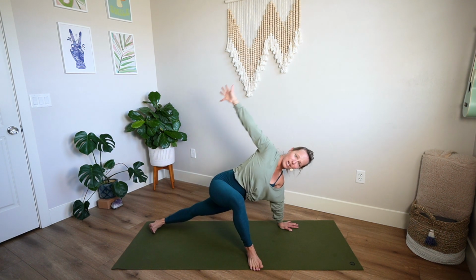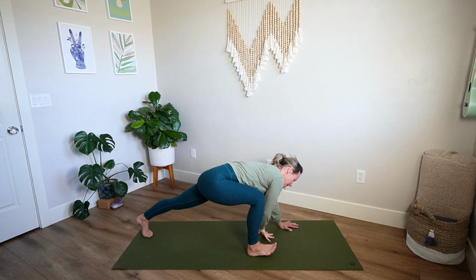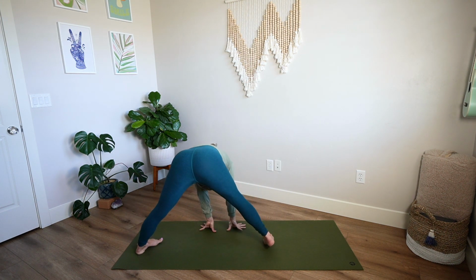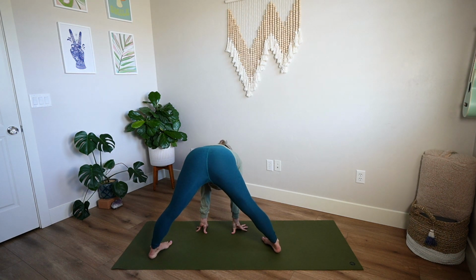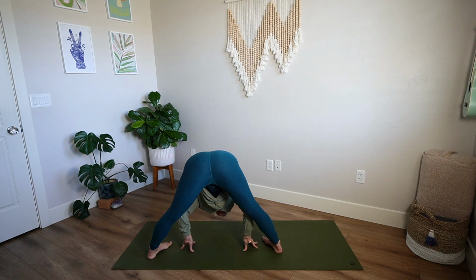Good. Inhale, reach your hand to the sky. Hand comes inside of your right foot. You're going to pivot around to the left and take a wide leg forward fold. Toes in, heels out. Maybe move your feet if they're not in line with each other. And then surrender your head down towards the earth. Reach your hands to the outer ankles.